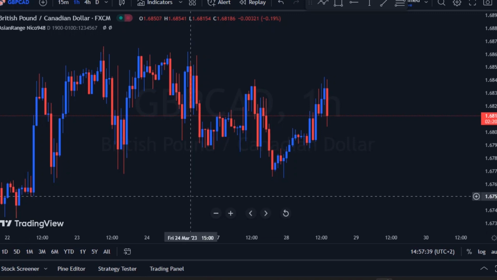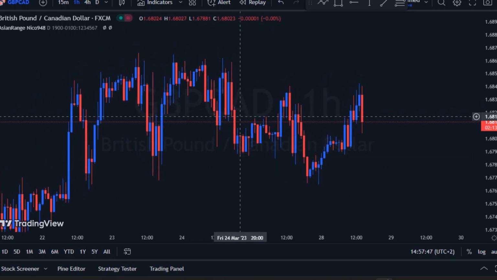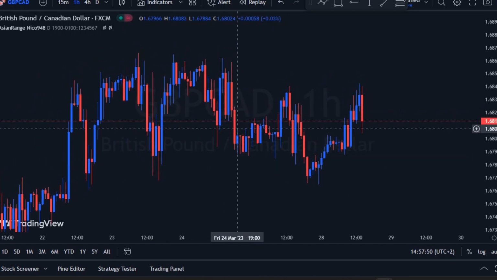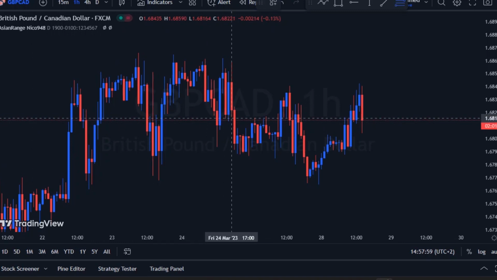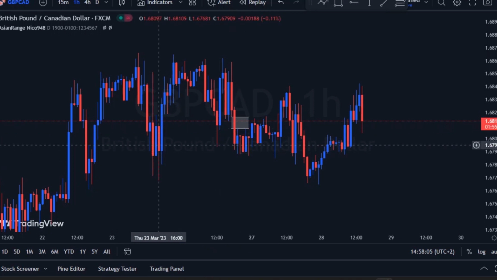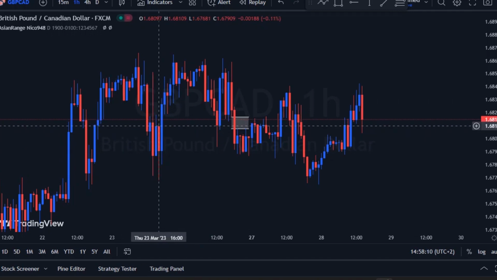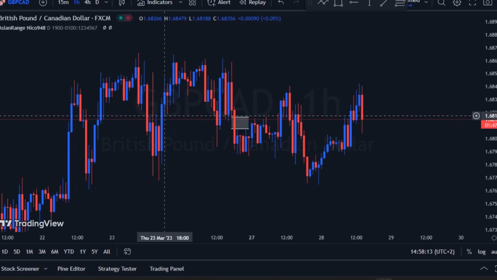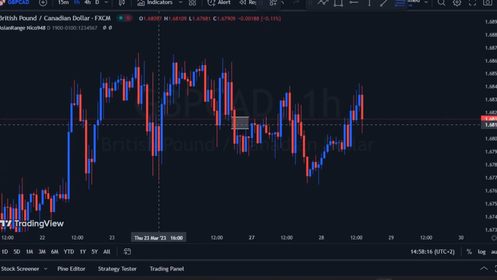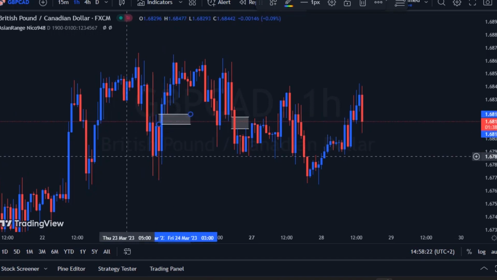Let's go through this chart and try to find fair value gaps that we can easily spot. The first one is here. This is the low and the high, and there's a gap between the low of this candle and the high of this candle. So here is our fair value gap. Here would be, we have that gap here. We're pushing to the upside. As you can see, we have the high here of this candle and the low of that candle there, and then here would be our imbalance, or our fair value gap.